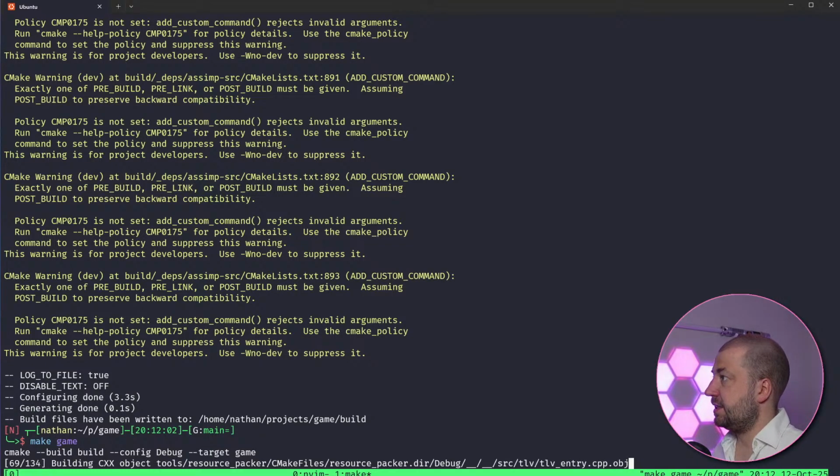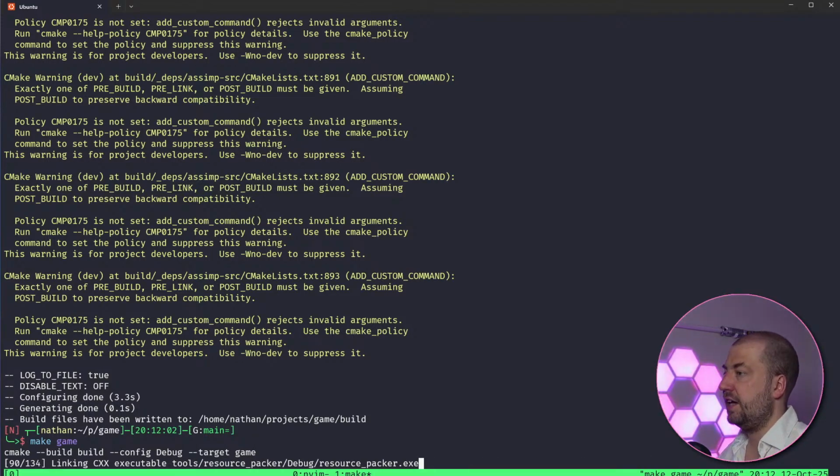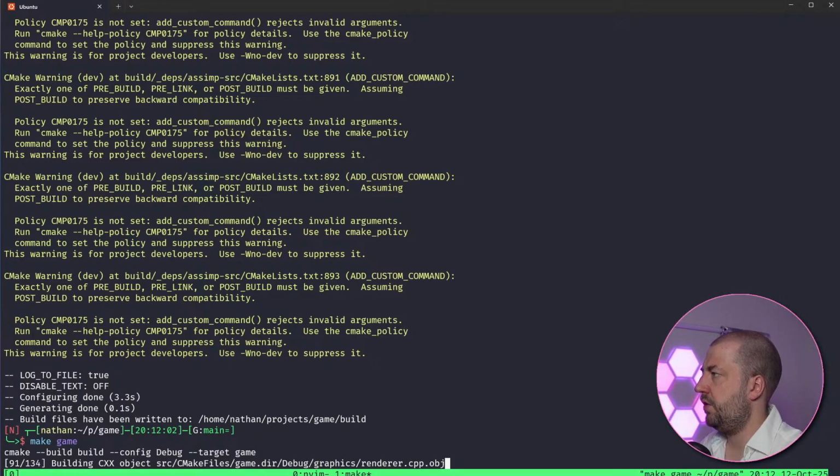Because the resource packer, as an example here, is rebuilding the whole resource packer because I've changed a part of the system that it's never going to use, but because I just statically link in the whole thing, it has to rebuild everything. Yeah, or we could look at Unity builds. I don't know, pass. Maybe we'll just sack the whole thing off.